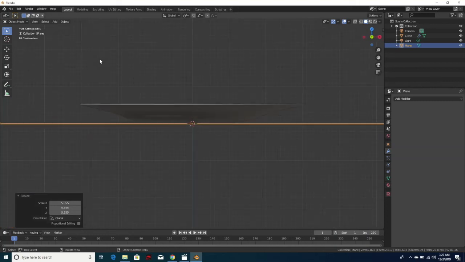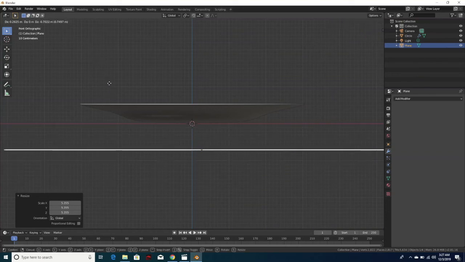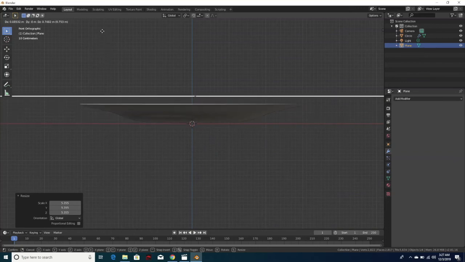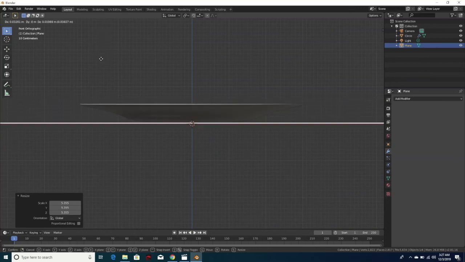Now we're back at the front view, and if this is not underneath the plate, hit the letter G, and you can move it up and down and put it under the plate. See, if it was up here, you have to drag it down, put it under the plate.